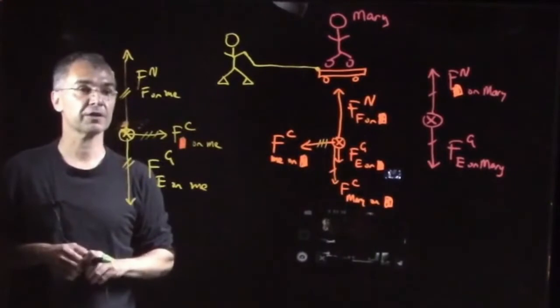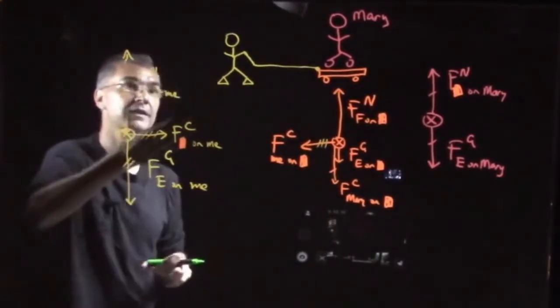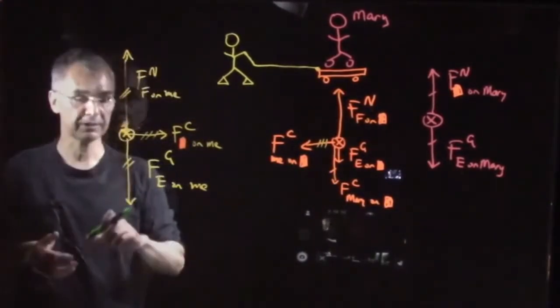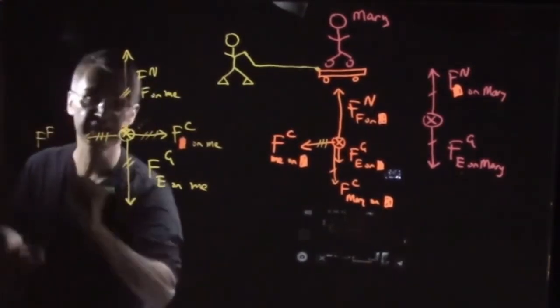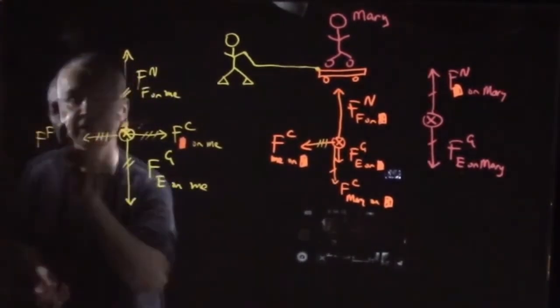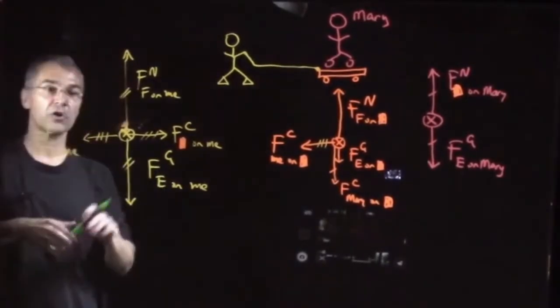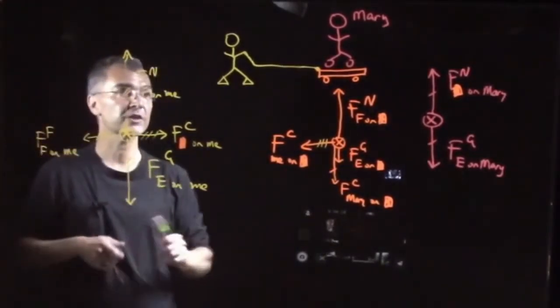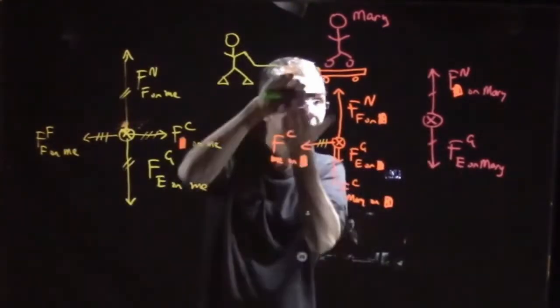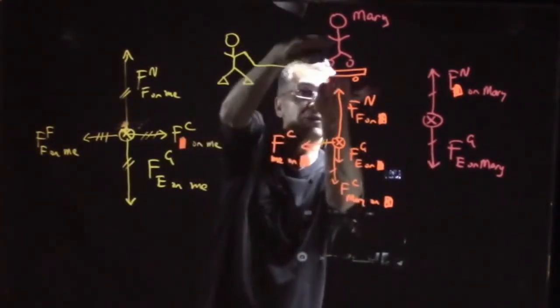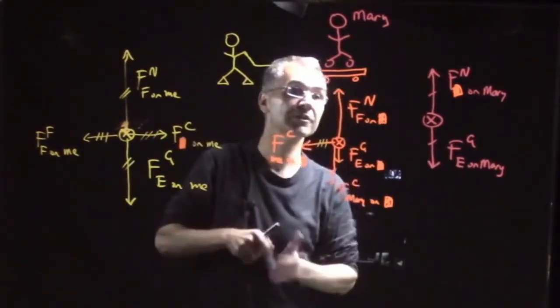That's Newton's third law. But you saw me not accelerate, and that's because the floor has a good grip on my feet. So now there is this same length. This is the frictional force, which you could call static or kinetic friction. I just say F for friction, of the floor on me. So all the forces on me balance. I don't accelerate. All the forces on Mary balance. She doesn't accelerate, except for that tiny little moment when at some point this thing disappears and she goes down to meet the floor. But horizontally, she doesn't accelerate.